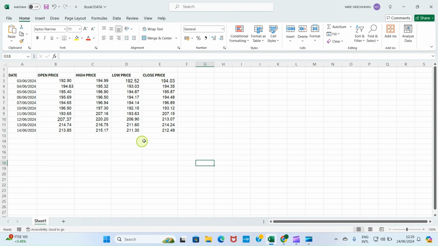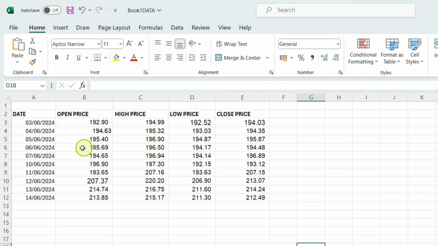If we do not structure it this way, you will get a wrong representation at the end. So it must be arranged in this format. Here I have dates, which are the dates of these stock prices. Yes, I added the date, but I'm not going to select it when I'm plotting the chart. This representation is correct based on these days.